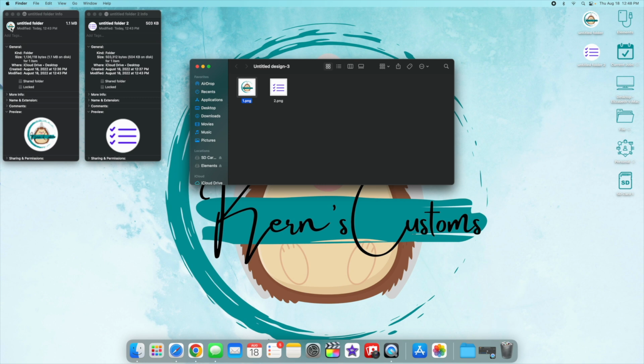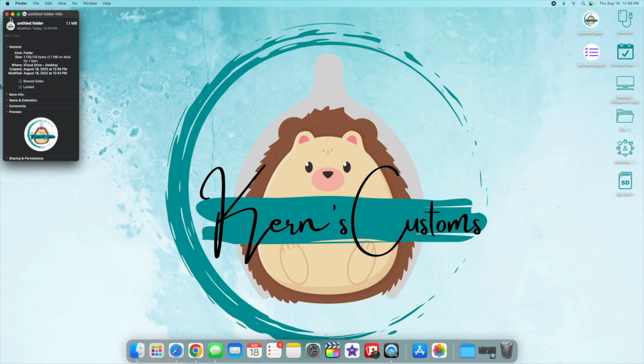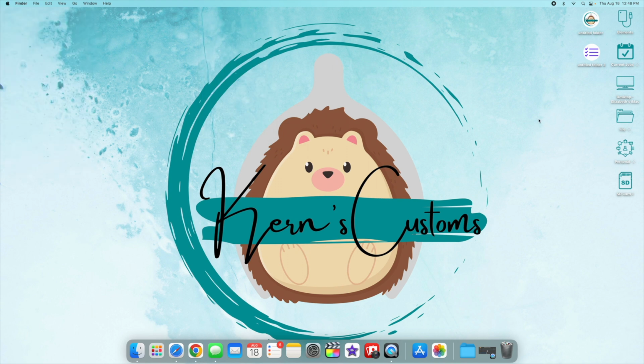So for me personally, if I was going to put a background behind mine, I might like a shaped background better than just the square background that looks awfully boxy to me. Maybe it's because I have my logo as my desktop and that has kind of a circular fashion. So that might go better in my design brain. But there are some tips and tricks for you to change and edit and customize your icons on your desktop for your Mac or your iMac.